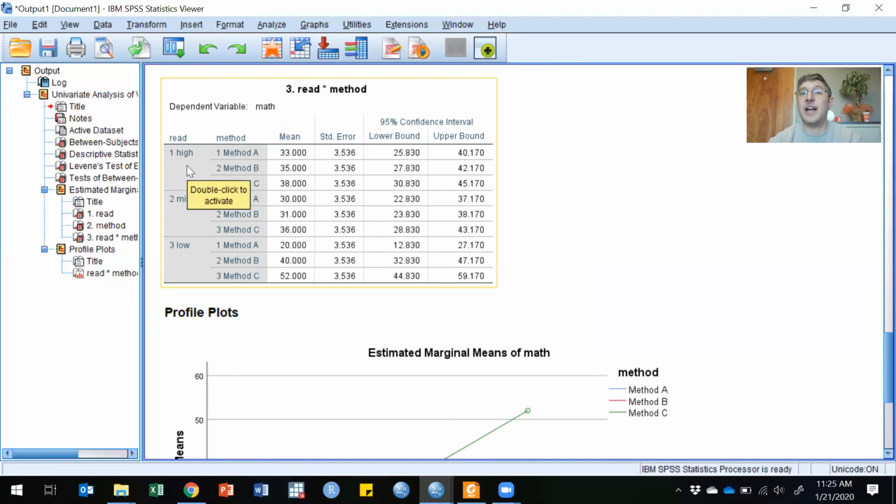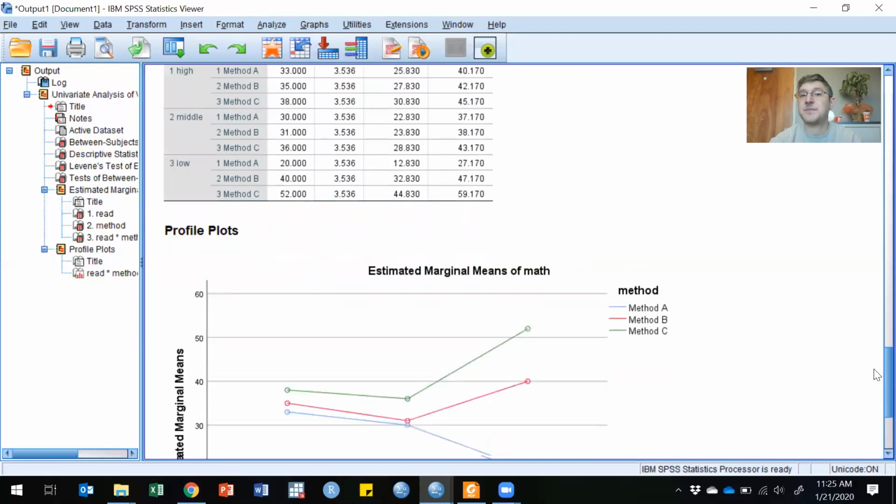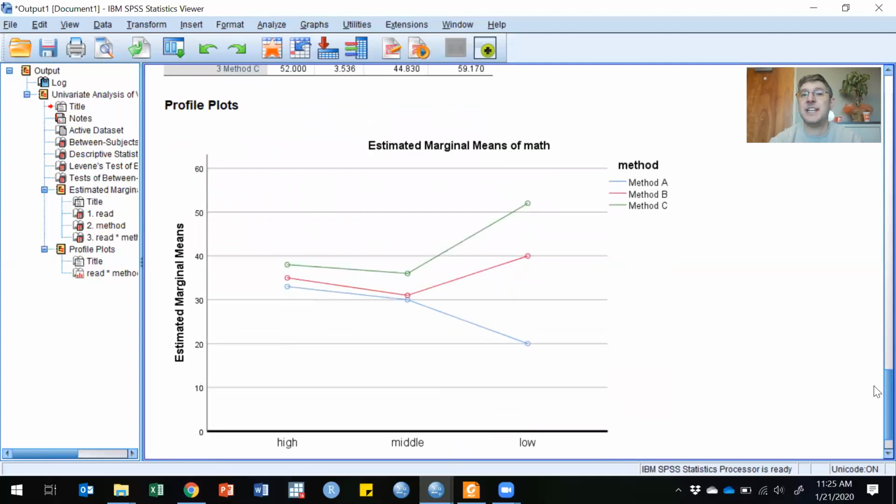For the high ability group, these are the means for each of the different teaching methods. For the middle ability group, these are the means for the 3 different teaching methods. Same thing for the low ability group. And that's what's graphed here.